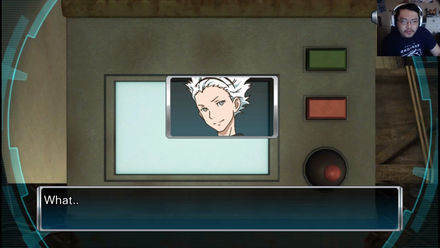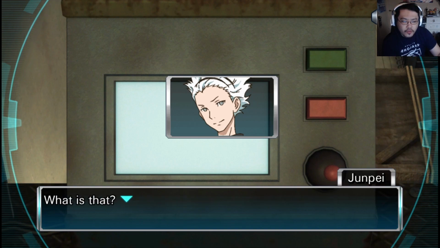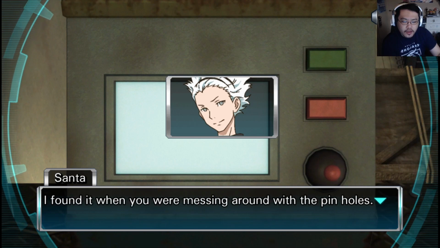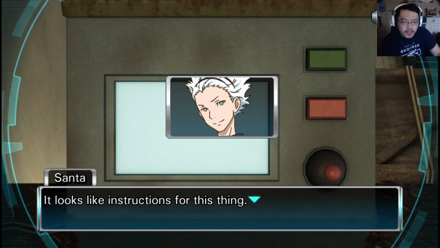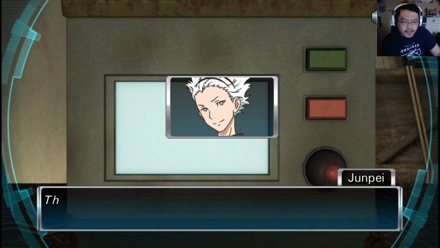I think this might help. What? What the hell is this? Where did he find this? What is that? Where'd you find it? I found it when you were messing around with the pinholes. Looks like the instructions for this thing. According to what it says here, this thing is a remote control for that.